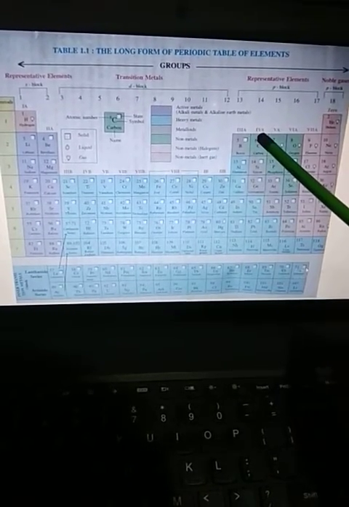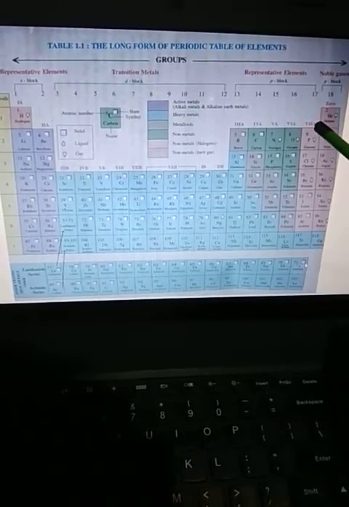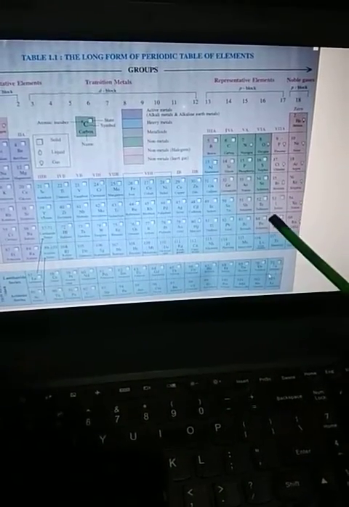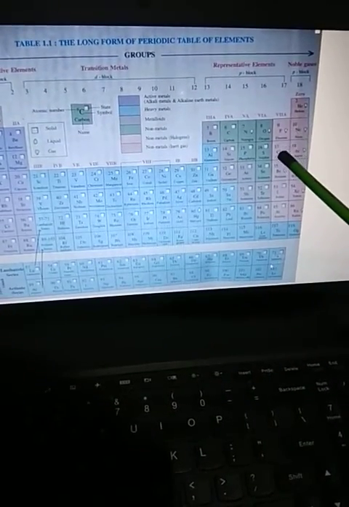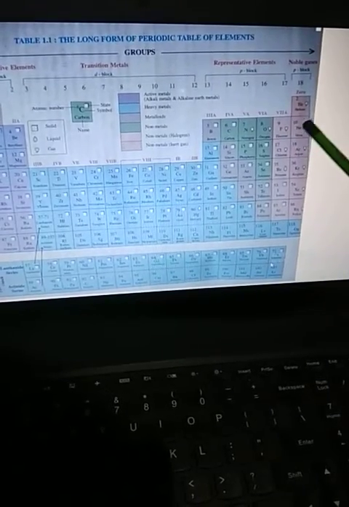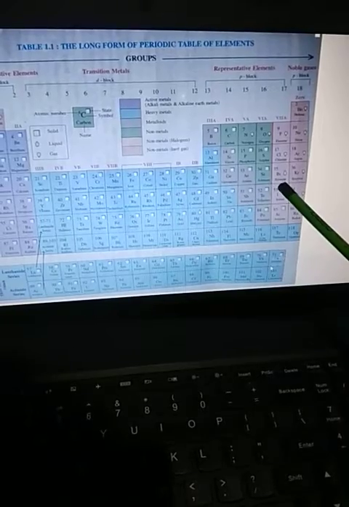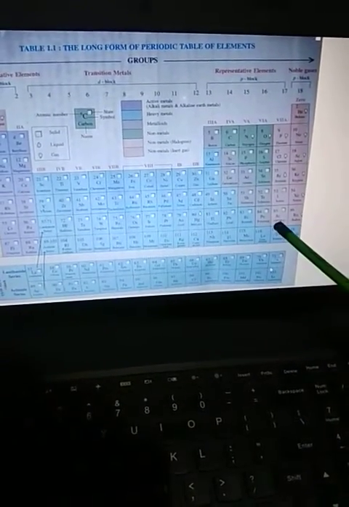Similarly, group 14 is known as the carbon family, then the nitrogen family, the oxygen family. Now group 17, we call this the halogens group, and the elements are fluorine, chlorine, bromine, iodine and astatine. Halogen means sea salt former or salt producer. So they are called halogens, group 17.